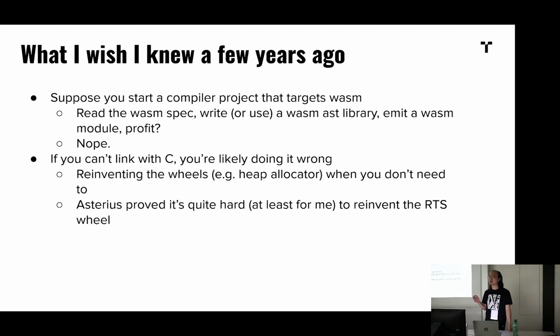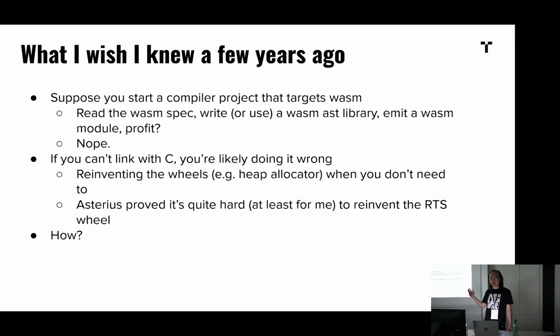And the missing piece from this linker story is that it's unable to link with C. Now, Asterius has proven that if you are unable to reuse any of the existing C bits in the GHC RTS, then it is very challenging, I would not say impossible, to reinvent the wheel of Haskell RTS and come up with something that's compatible with CMM as it is today and is also efficient in terms of garbage collection and all of that.